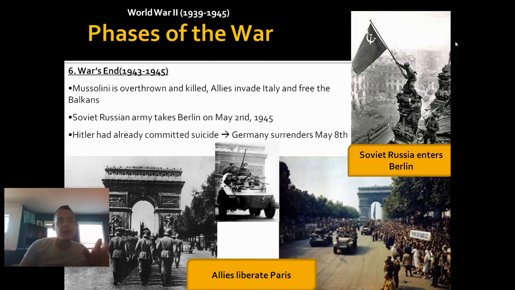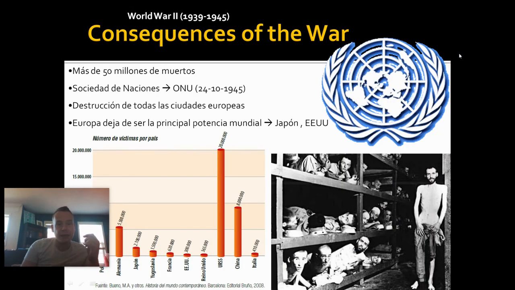45 is chaotic. Realistically, though, if we think about it, the war wholly ends in Japan, because that occurs in August, three months after this. So Europe VE Day, Victory in Europe Day, is in May of 45, and VJ Day, Victory in Japan, is in August of 45, and that is essentially the end of the war.